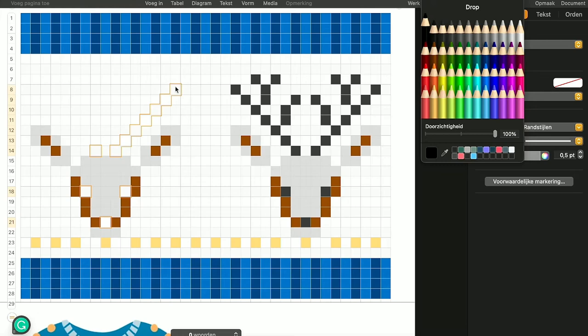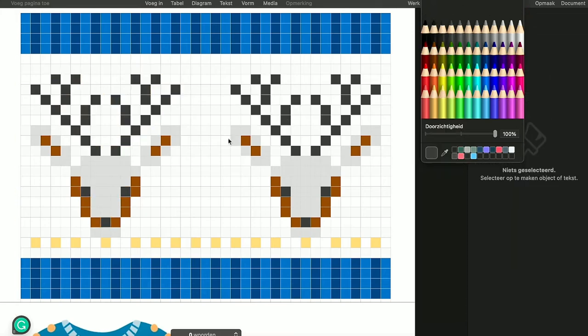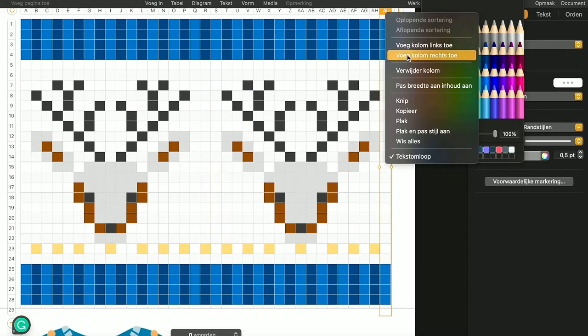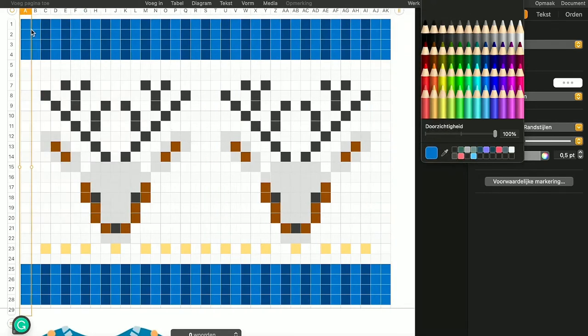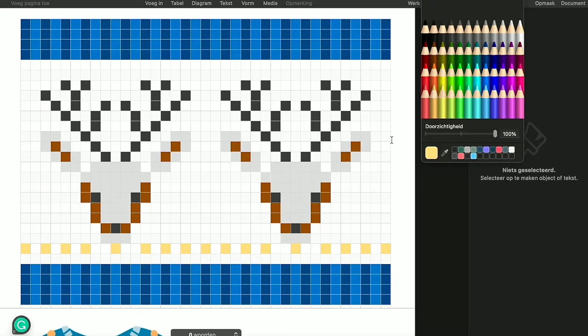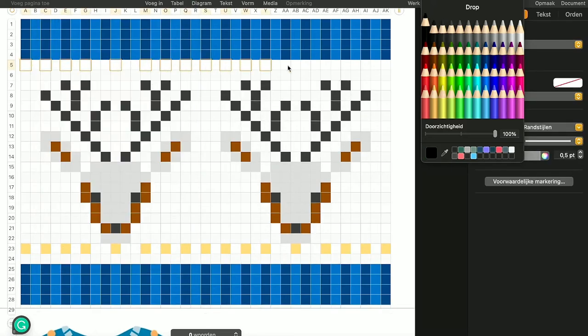Now, when I was happy with the design and the colors of the reindeer head, I just copied it to the other side of the chart, so I'd have the same design on both sides of the stocking. I then tweaked the design a little more so that the reindeer would be in the middle. I added some yellow dots to the top as well, and I decided on a blue background for the stocking.